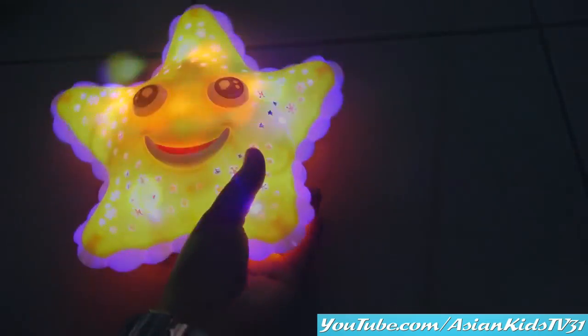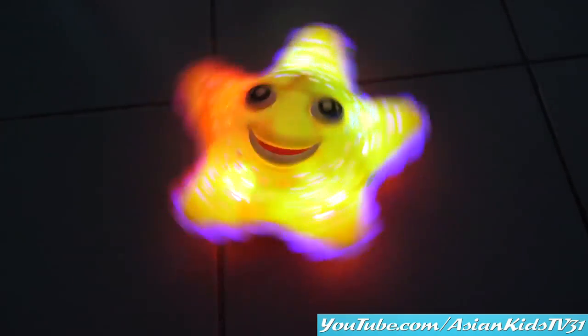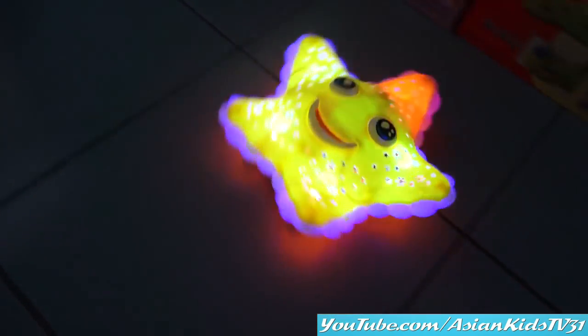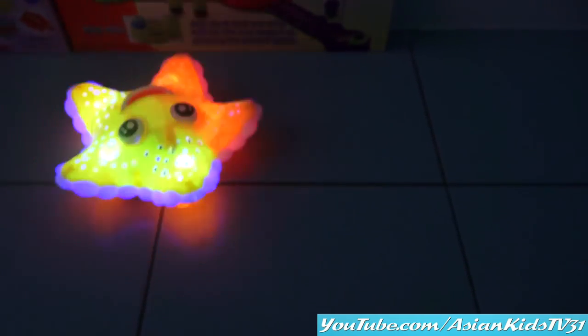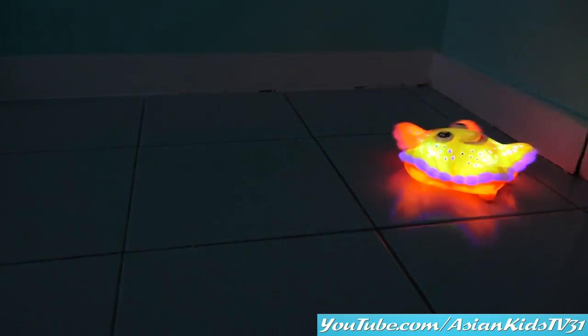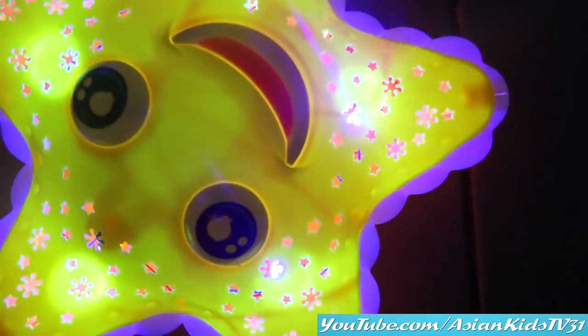Ooh. Bump and go. Whoa, 360 spin. Very nice starfish with lights and sounds. What can you ask for? It projects lights and sounds. Look at that. Hello, starfish.